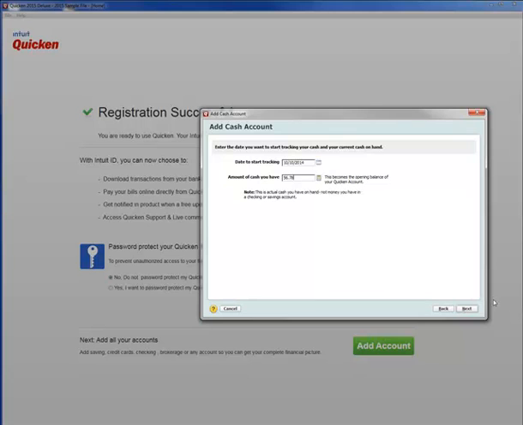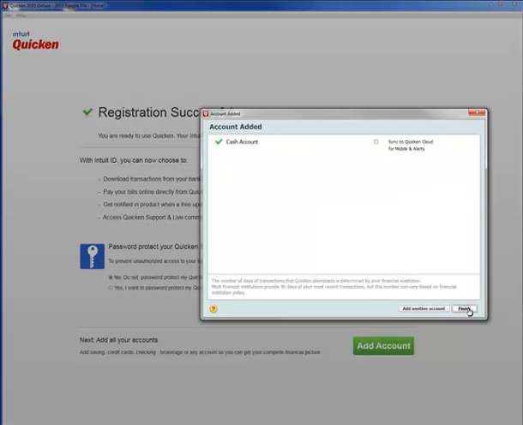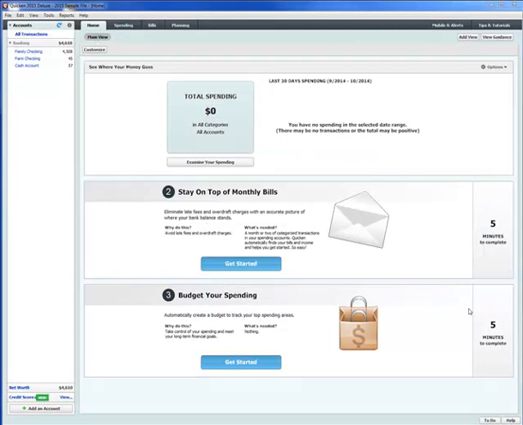Next. I think a cash account is important to keep a good handle on where a lot of money may be spent on things like eating out. And so having a cash account is a useful way to keep track of that if you'll be disciplined and enter data in that. So we'll click Next. With that, we'll finish initially with our account set up, and you can see now in our window we have the family checking with its balance, firm checking, and cash accounts all established.